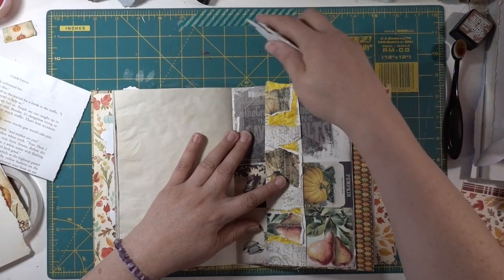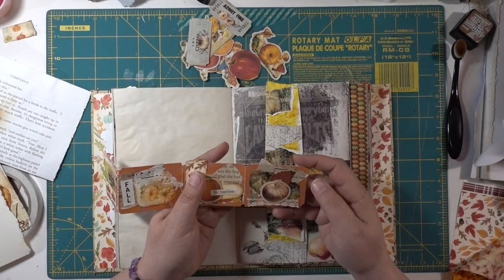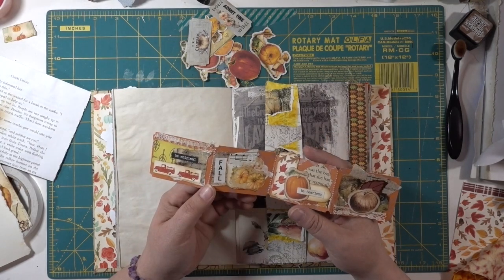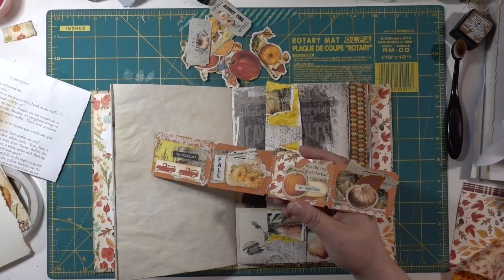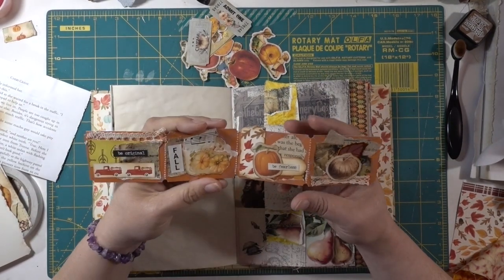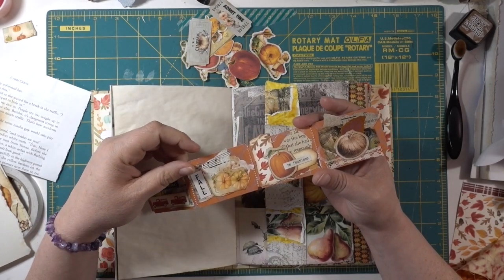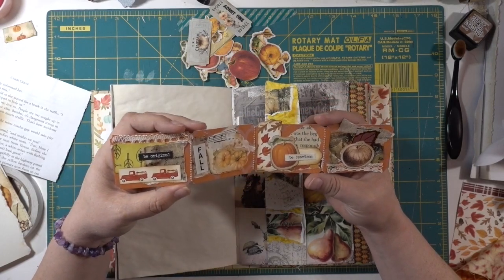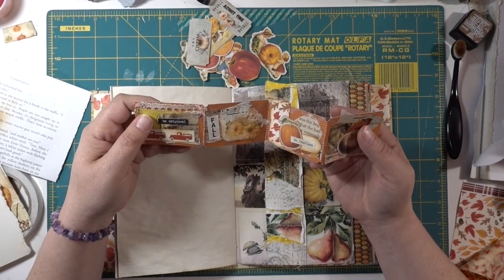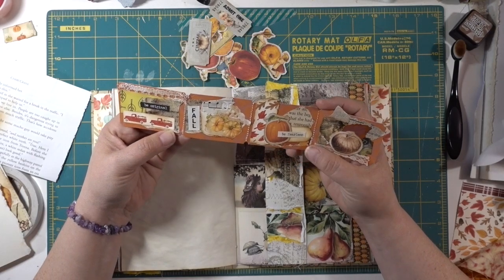I have a bunch of stuff out to do this. I'm probably going to take a couple of these — they're tags... what are these things? Tickets! My brain — it's getting late. I tend to record these at night when my family is sleeping because it's just so much easier with less distractions. These are tickets that I made. If you guys want me to teach you how to make them, let me know below and I'll gladly do a tutorial — they were really easy.